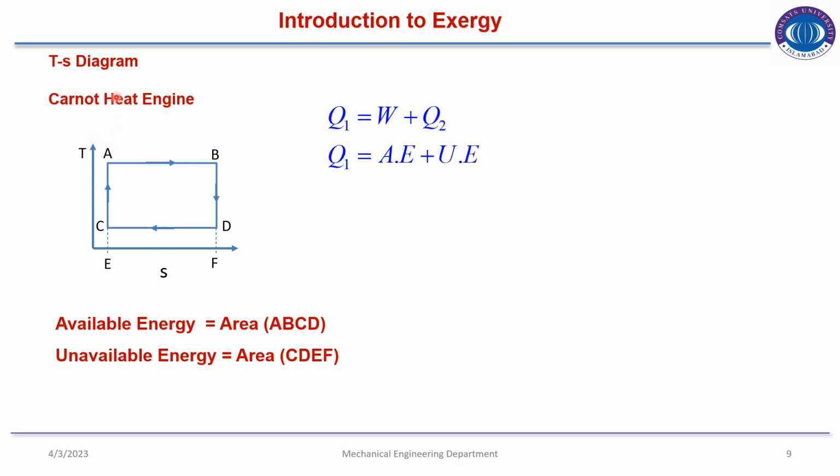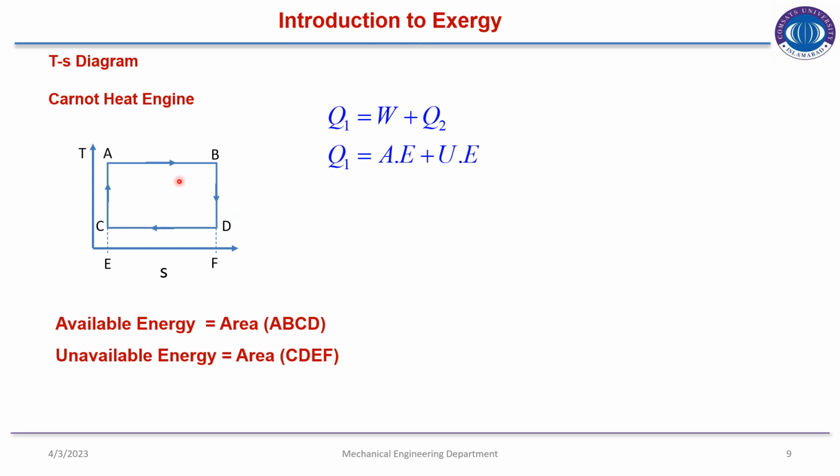The concept of the Carnot heat engine we have already studied in the cyclic heat engine chapter. So for the TS diagram, we will not go into the details of the processes involved in the Carnot heat engine. Rather, we will discuss the Carnot heat engine with the aspect of exergy. In the TS diagram of the Carnot heat engine, as you can see, there are four reversible processes, two isothermal and two adiabatic. A, B and C, D are the two isothermal processes, and C, A and D, B are the two reversible adiabatic or isentropic processes.